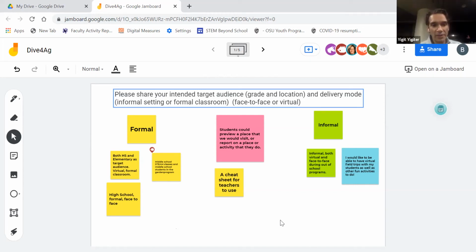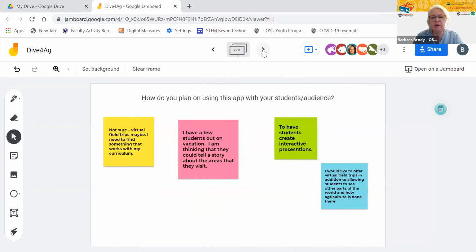All right, so I see STEM in one of the comments. This is a great tool to combine art and science together, because we are using a technological tool, a software program, but we can use this software program for social studies, history, or any topic. So this is bringing those two disciplines together. And then the next question we asked them was, how do they plan on using the app?